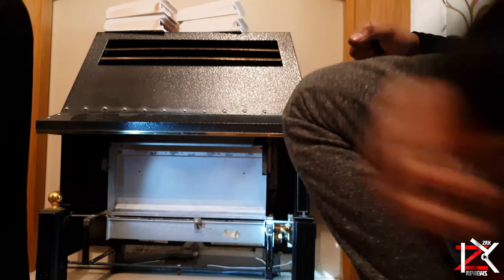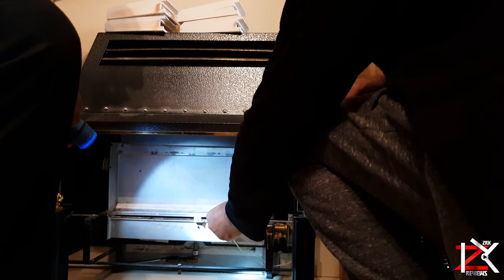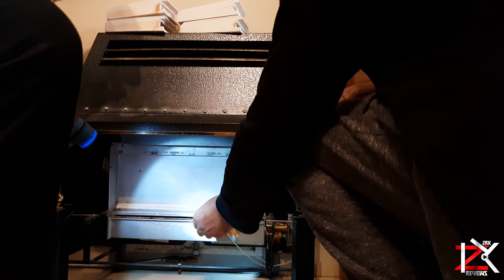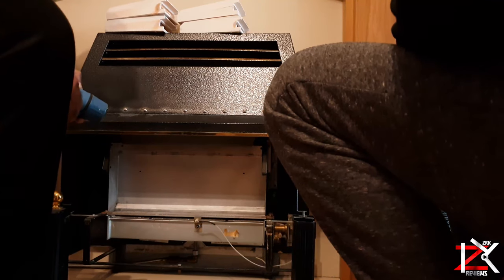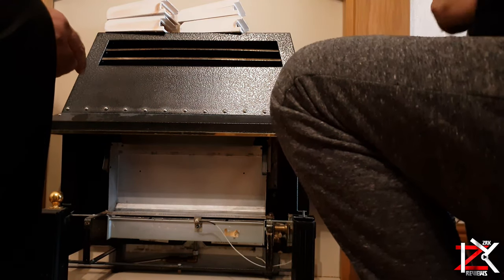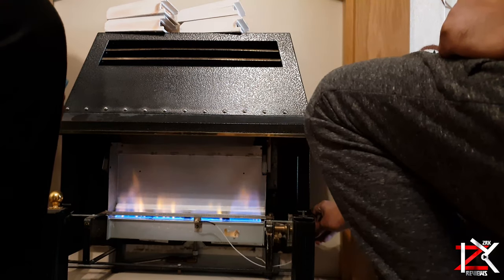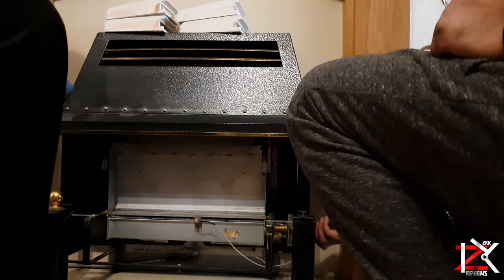Slotting back the igniter wire, which normally slots off. There's a groove there. Hold it from the front. Yeah, that's it. Now put it on the gas fire, put it on. After this, we turned on the igniter from its knob and it was working perfectly fine. Now put it on again.